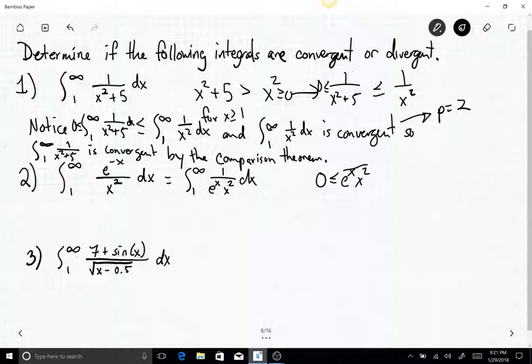And in this case, we can even say that. So now what we want to do is compare it to something else that we might be able to know how the series behaves. So if you take e to the x squared, notice that e to the x, remember, starts off at 2 and just gets larger.